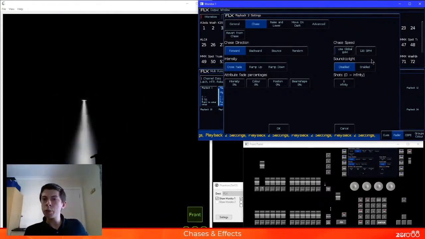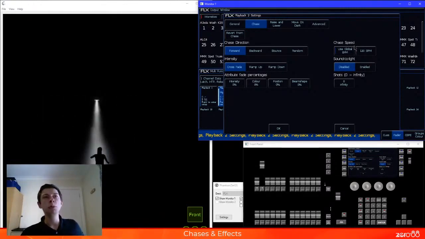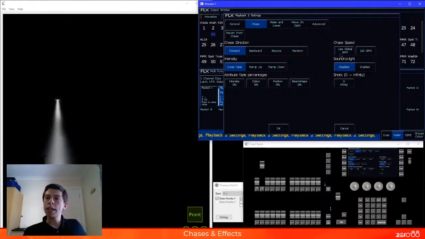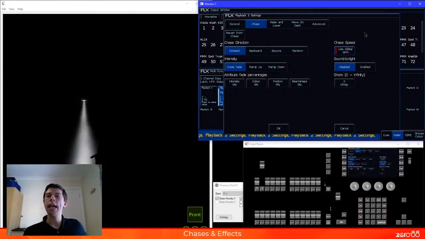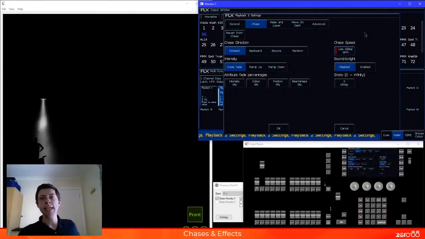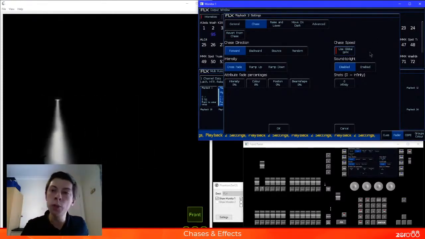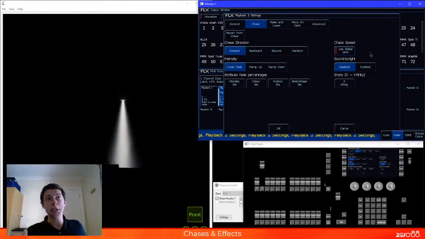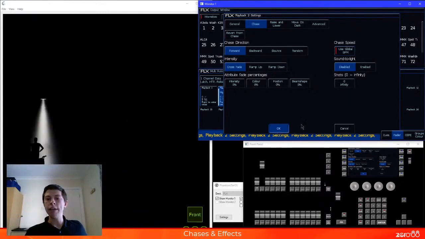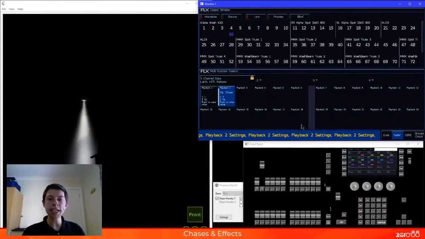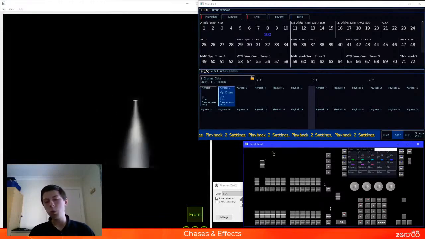So the last option we haven't spoken about in the playback settings is the option to use global BPM. I'm going to click on use global BPM, and the button will get a red stripe in it. A red stripe means enabled, and that static, local BPM, if you like, disappears. We're now using global BPM, and if I click OK, my chase is now going to be running at the global BPM default.